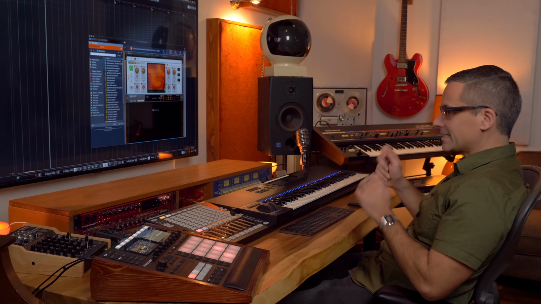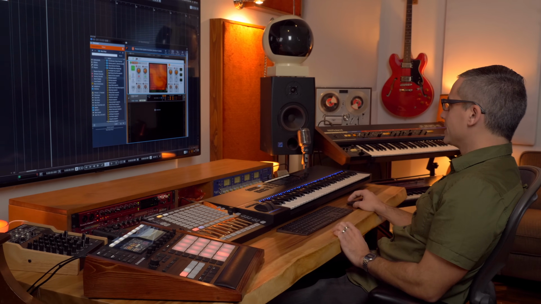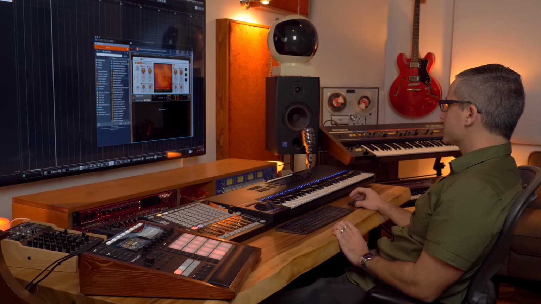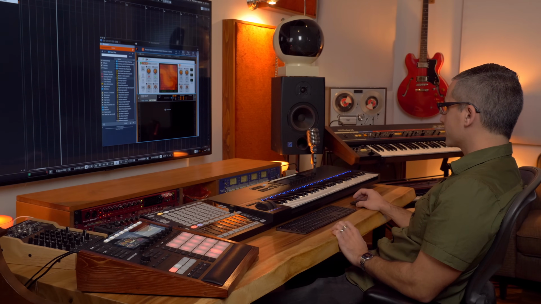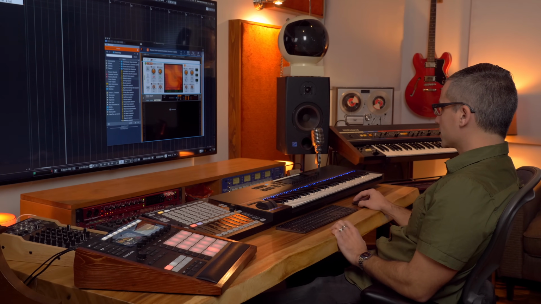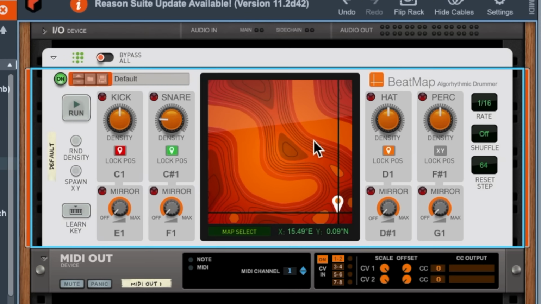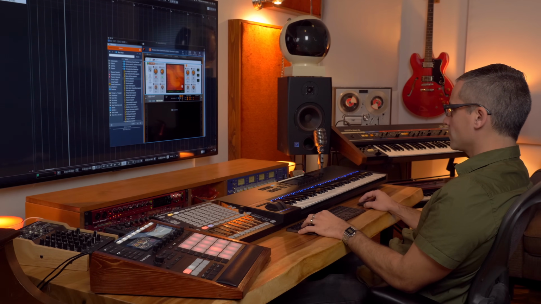Ooh, that's getting some really intense hi-hats. So let's go for that one right there. I will just lock that one in. The main parts of my kit are locked in. If I don't want any percussion, all I have to do is drag this all the way down, and I just won't hear anything. Let's hear what our pattern sounds like now.